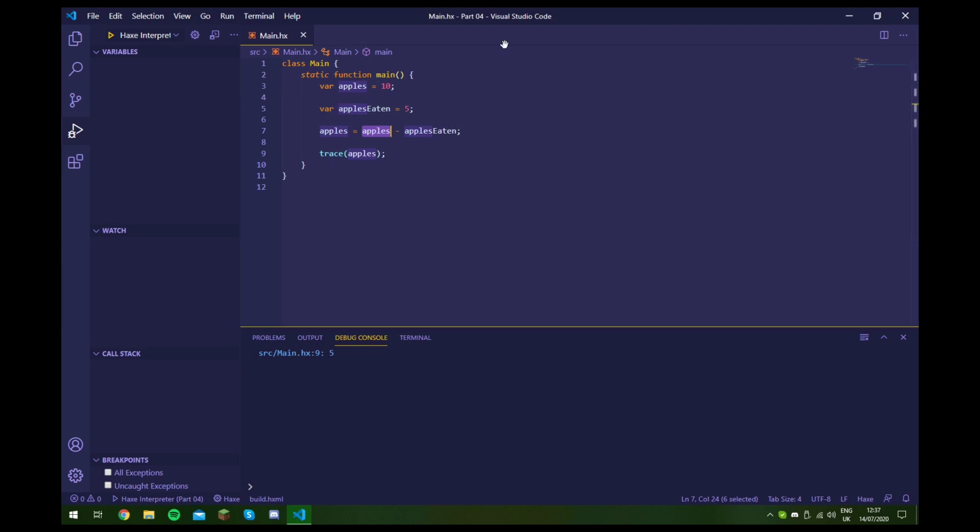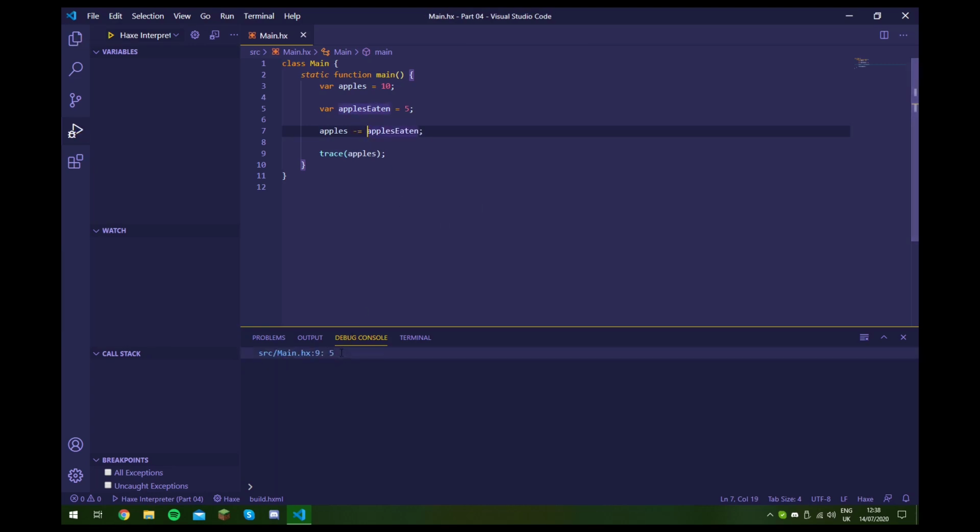And because this is so common, Haxe and multiple other languages have created a shortcut for this. So instead of this, we can just do minus equals or plus equals, and stick with minus equals for now.